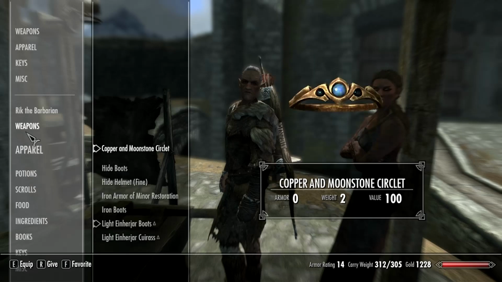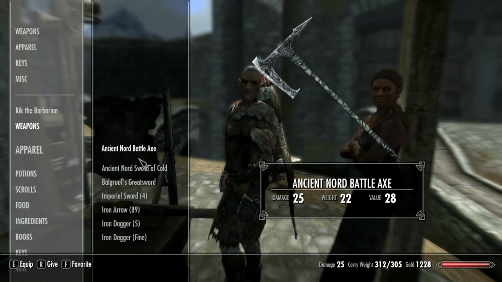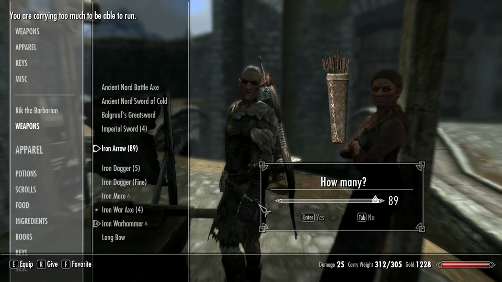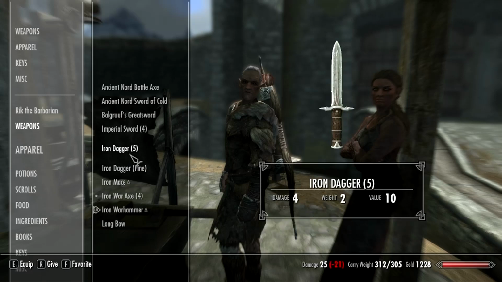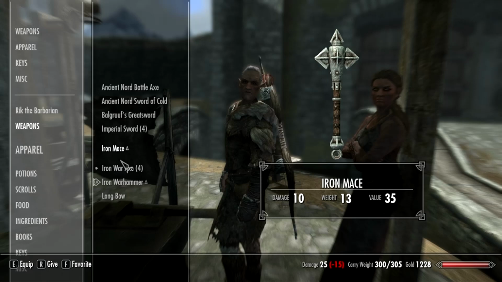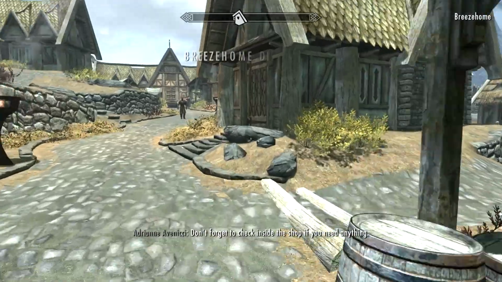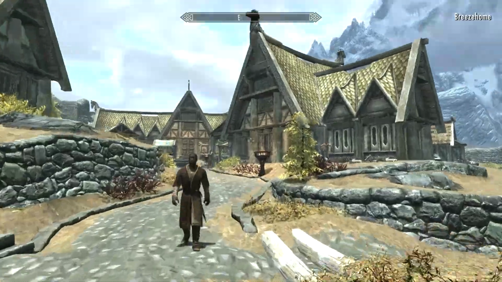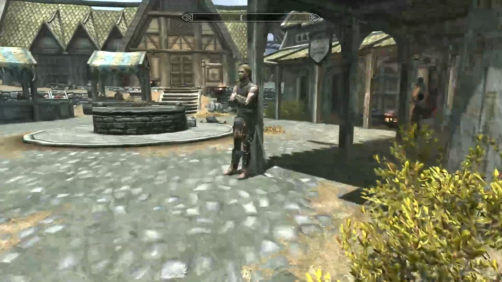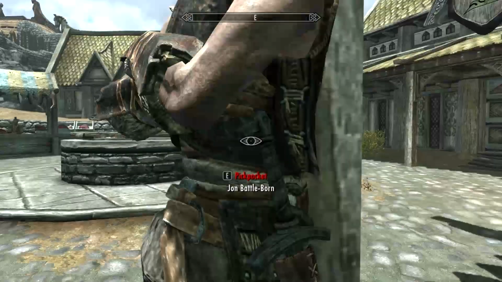Skyforge steel. Basically, there's not much different from steel. Minion. There you are, minion. Yeah, you need to carry more crap. Let's see. Weapons. I'll give you all the arrows first. Let's see. Iron arrows. Alright. There you go. Alright. Daggers. Alright.